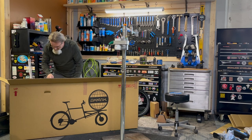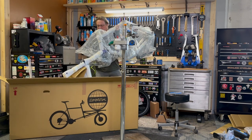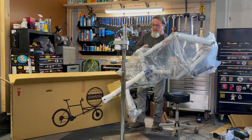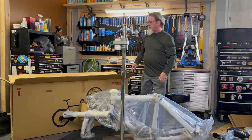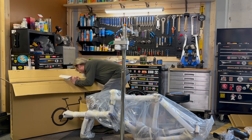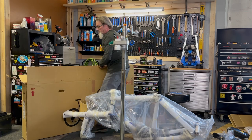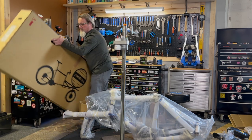Padding. And a semi-complete frame. Quite a bit of the assembly work is already done. Catalyst, cardboard stuff. And away goes.